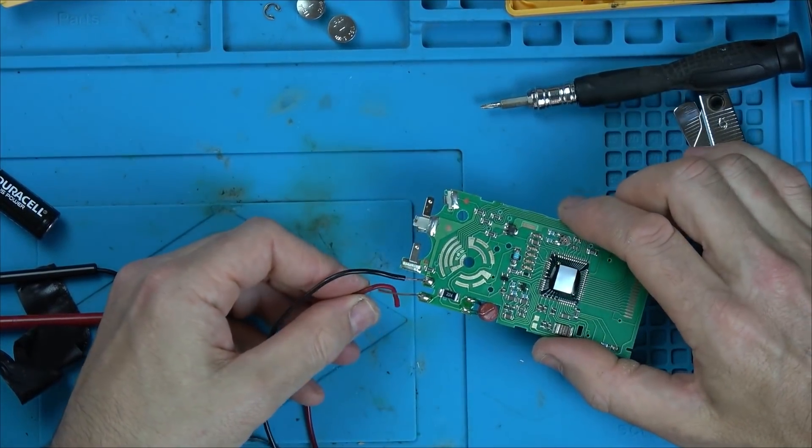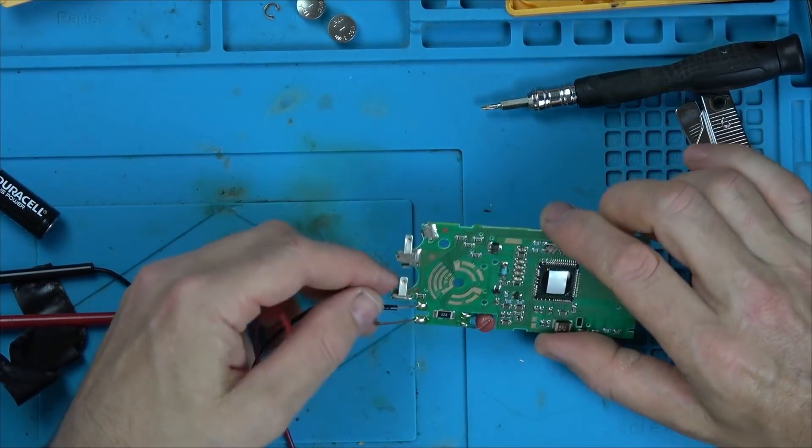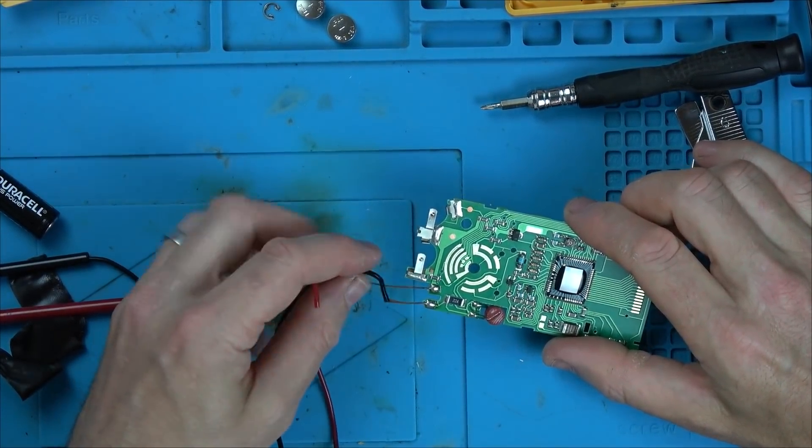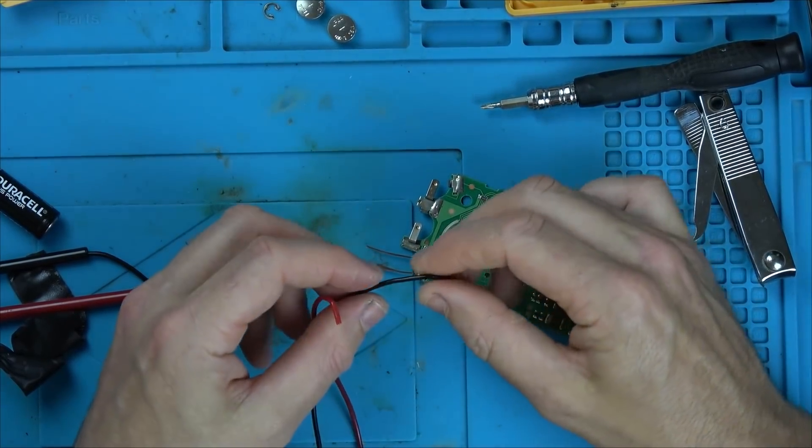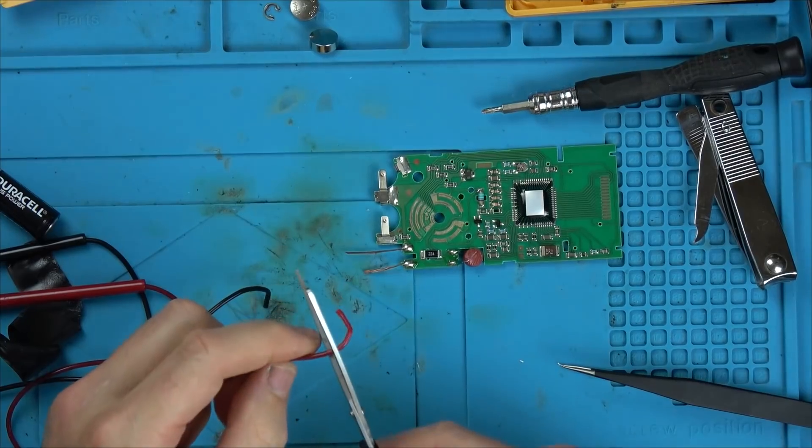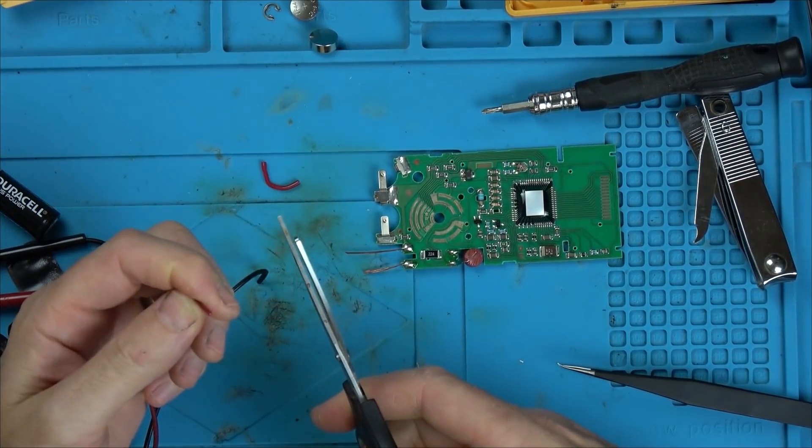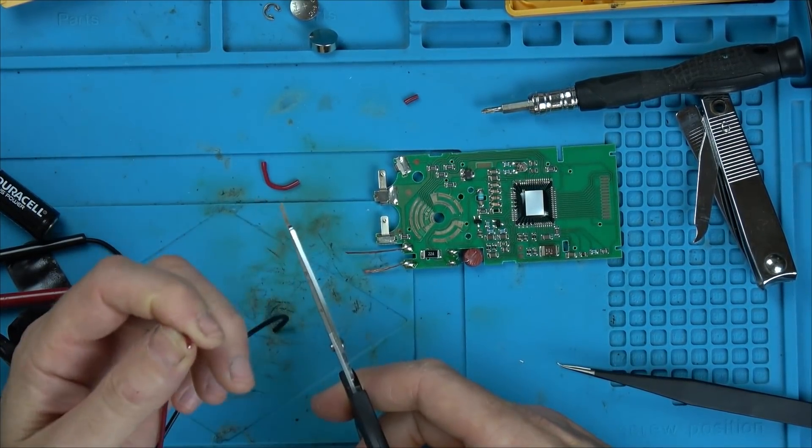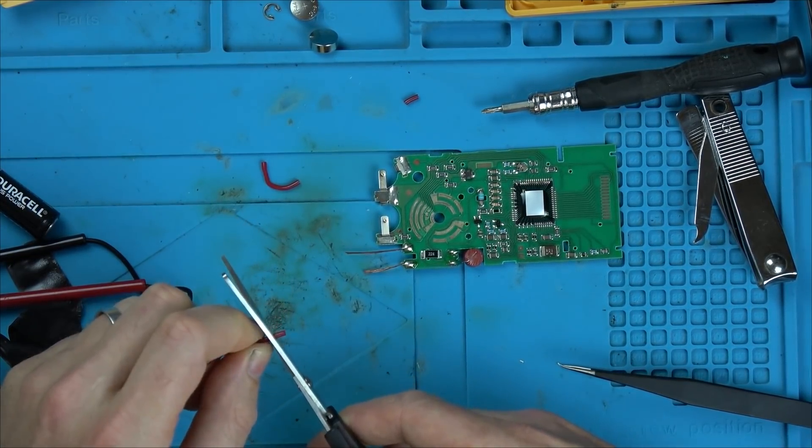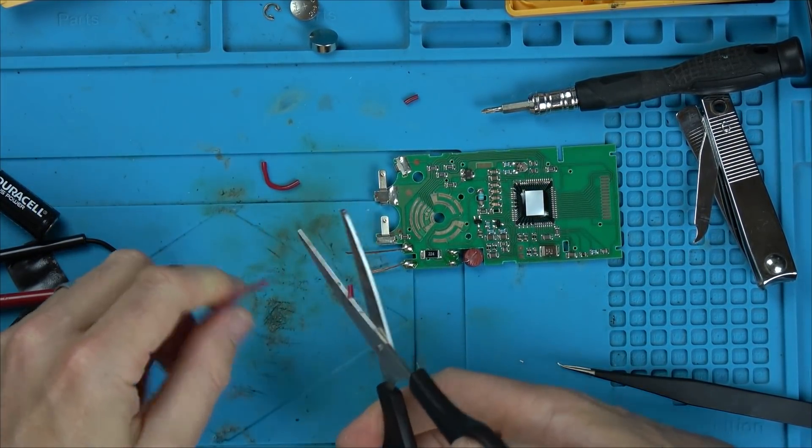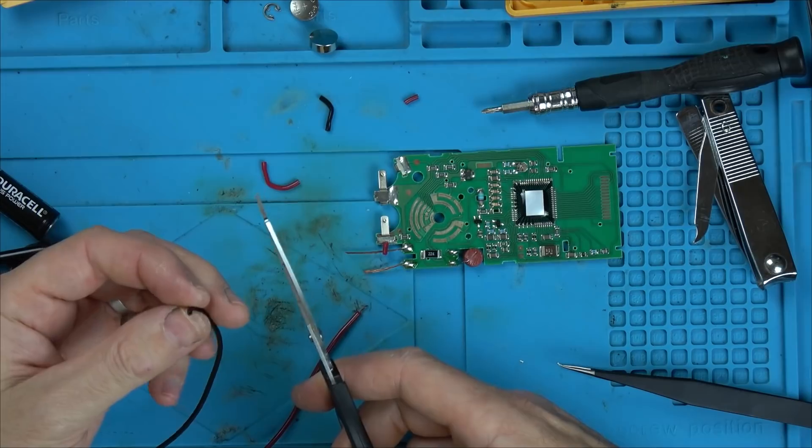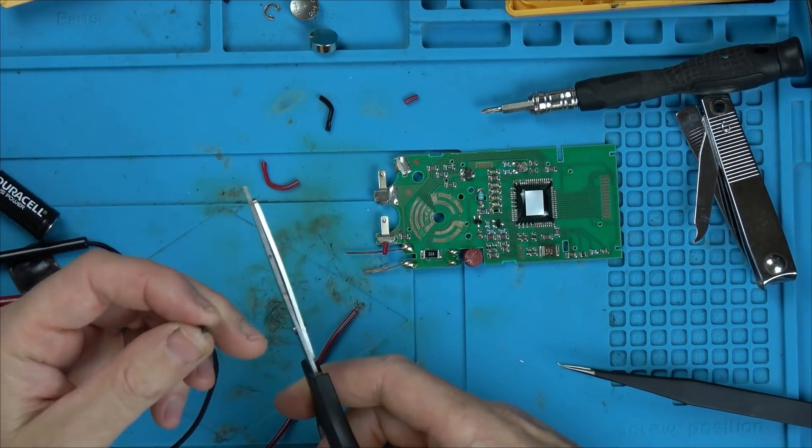It definitely looks strong there. No, there you go. This is where it's gone. Can you see just there? Excellent. Oh, they're both gone just there. Isn't that amazing? So where it flexes through the case they've both gone there. Let's just snip that back. There's nothing there, let's go a bit more. We're on wire now. There we go, nothing there, still nothing, now something.